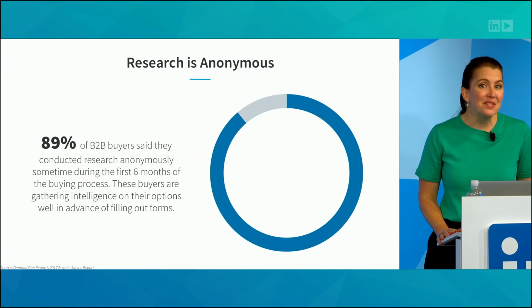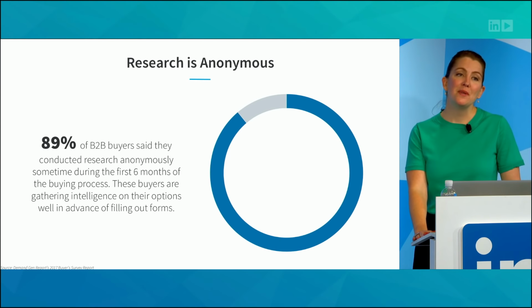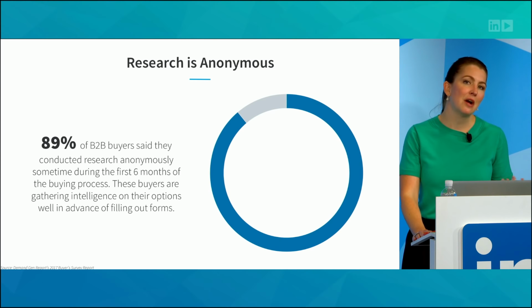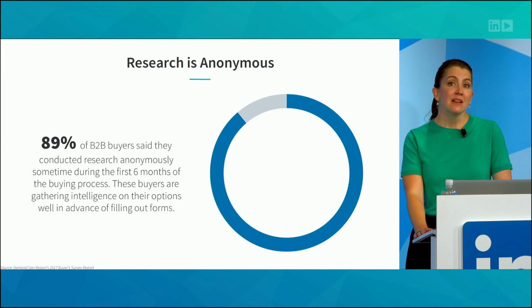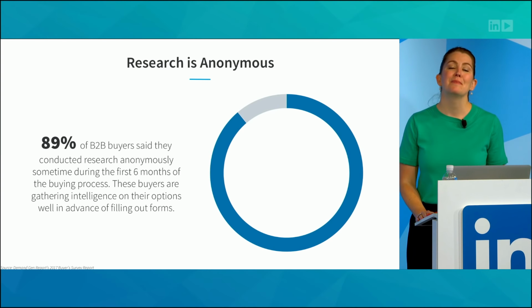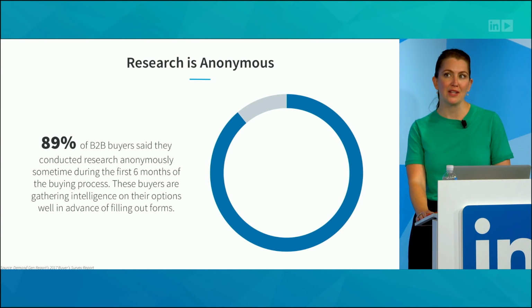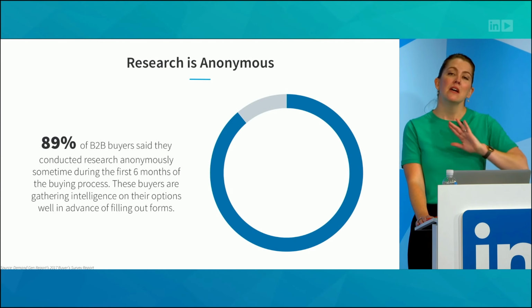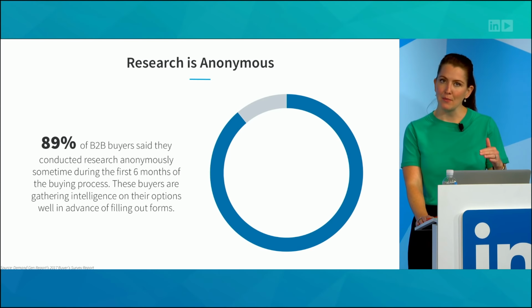Because we found that most B2B buyers are doing research anonymously, and they're doing it well in advance of when we really even consider. So let's say our sales cycle is just a couple of months, maybe 2 months. B2B buyers are researching up to 6 months prior to the entire buying process. So we need to make sure that we're starting, growing and nurturing that relationship before we just throw these lead gen forms at them constantly.